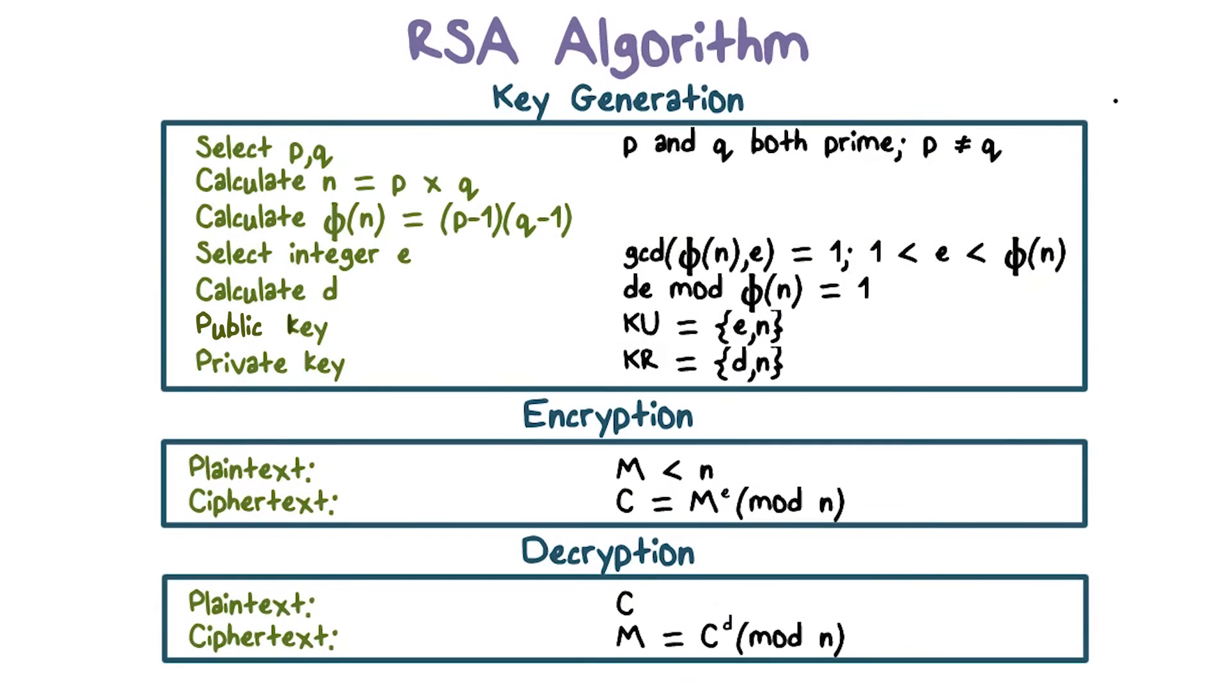This summarizes the RSA algorithm. The first step is key generation. First, we select two prime numbers, p and q. Say, each of them are at least 512 bits long. Then we compute p times q, the result is n. And while we have p and q, we also compute φ(n), which is (p-1) times (q-1), because both p and q are prime numbers.